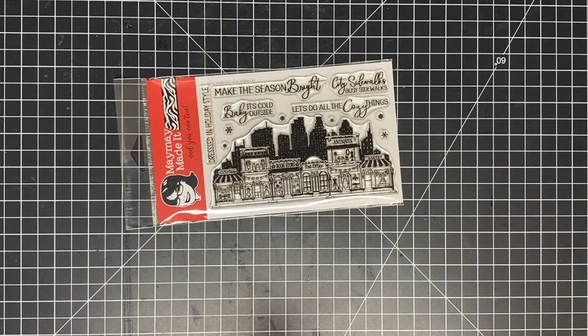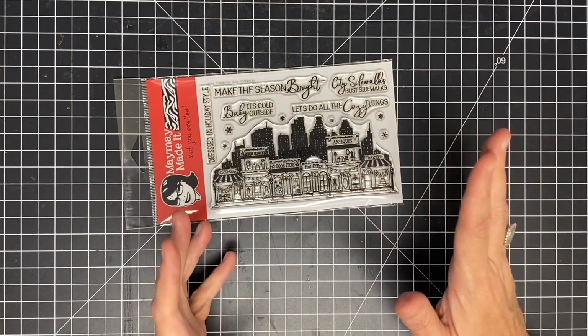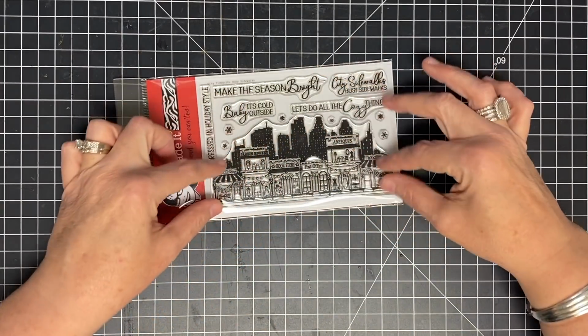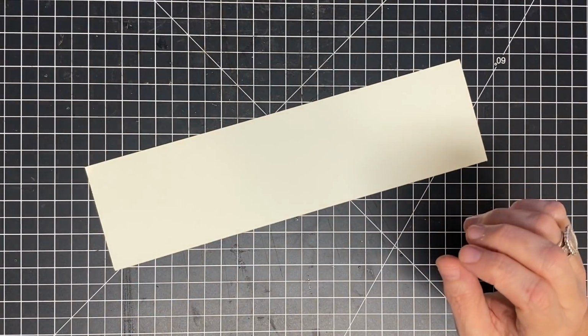Okay, so because of the nature of this stamp set, this is a big stamp set. And I've made these in the past. And a few of you, not all of you, struggle sometimes with these bigger pieces of stamp. So I want to show you some best practices for how to get the best result from this. I have it loaded on my press.